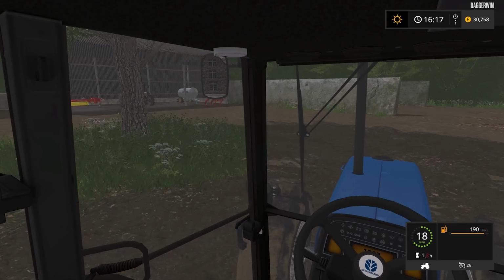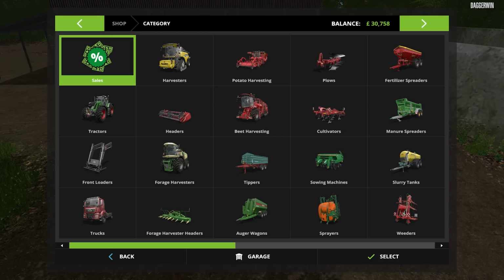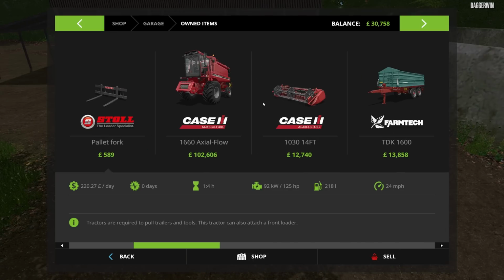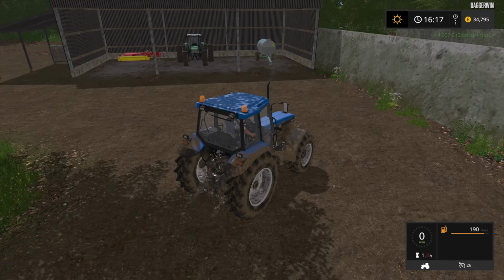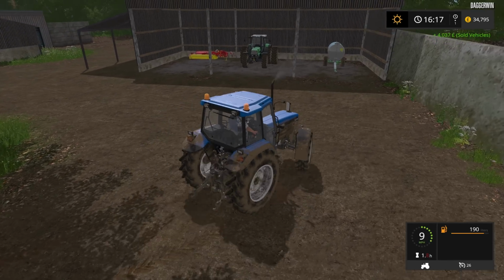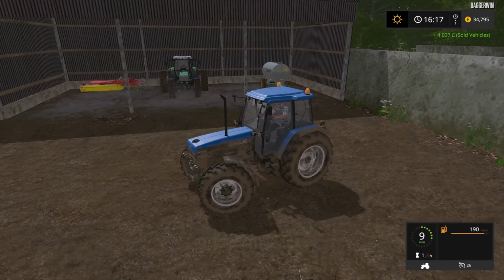It's over here. Oh, look! Some more money. We can sell the front loader. That is where the tractor used to be. It would be this one here. I don't think we need to have a tractor with a front loader, as we're going to buy a telehandler at some point.